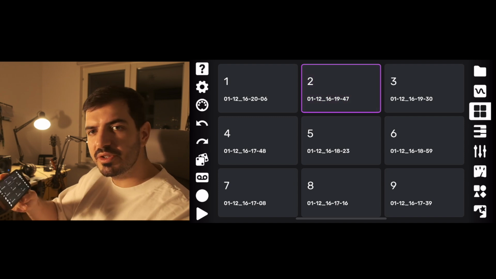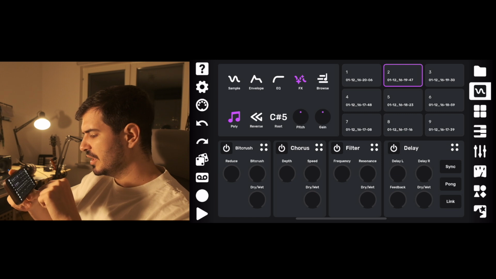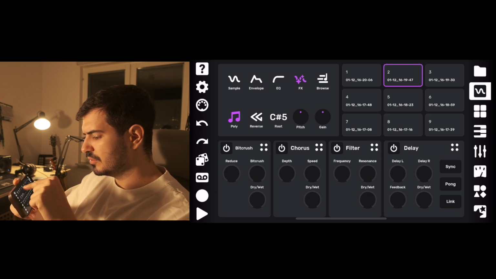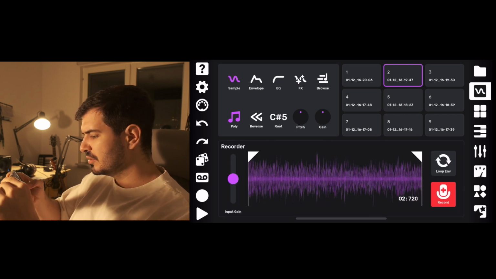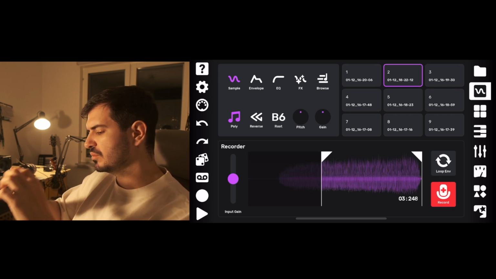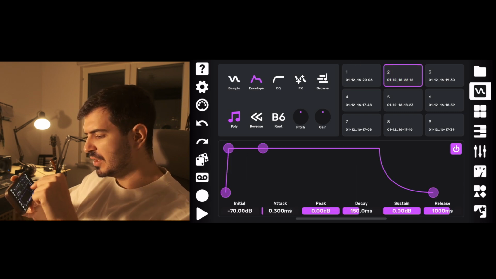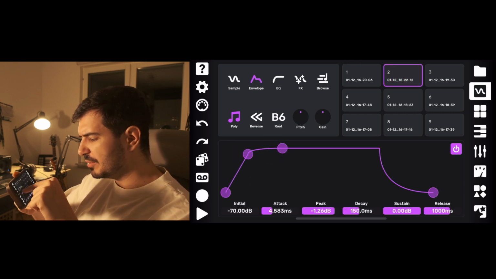So this sound I don't think I'm gonna use, and I want to have some sort of bass. So I'm just gonna record myself. I'm gonna lower the attack a bit.